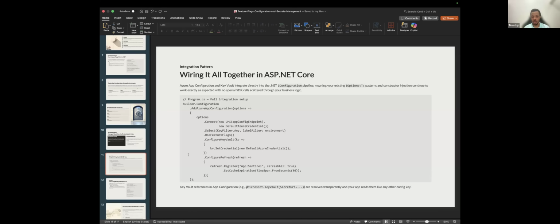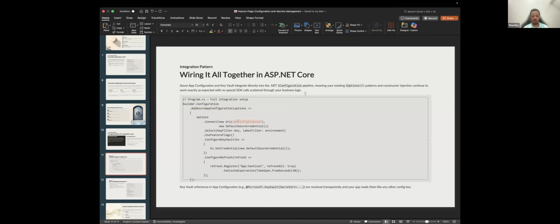So when you're wiring it all together, you want to connect to your app config, you want to connect to your Key Vault. This is how you configure it. Once you are in your program.cs, before you build your application, and you're trying to connect all the services to it, you link it to your Azure app configuration, and there are options you can use. You need your application configured endpoint. So you might be wondering, okay, what if my application is running locally and I'm not in Azure? How do I connect to this thing?